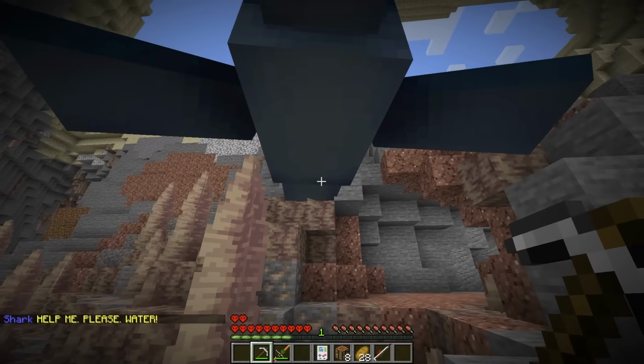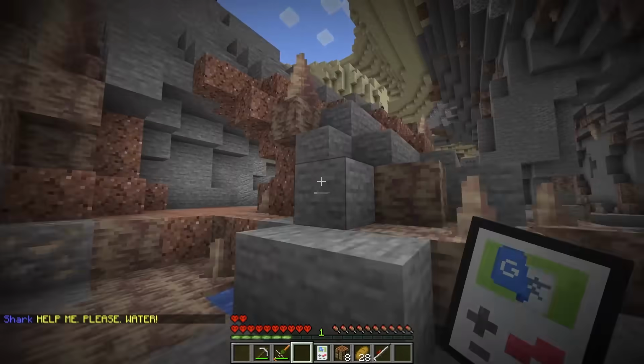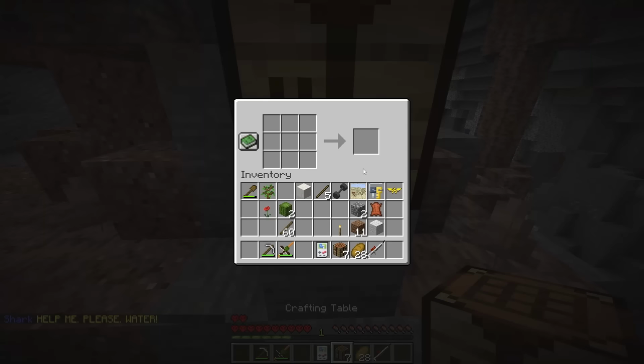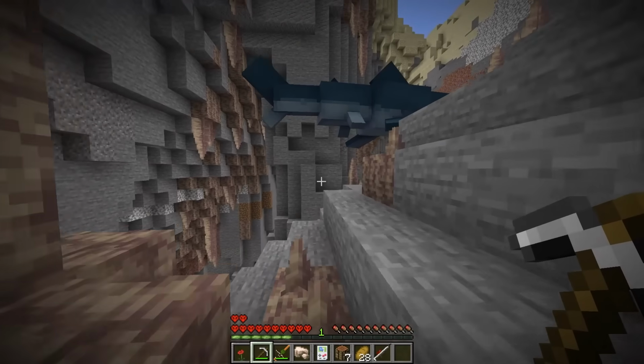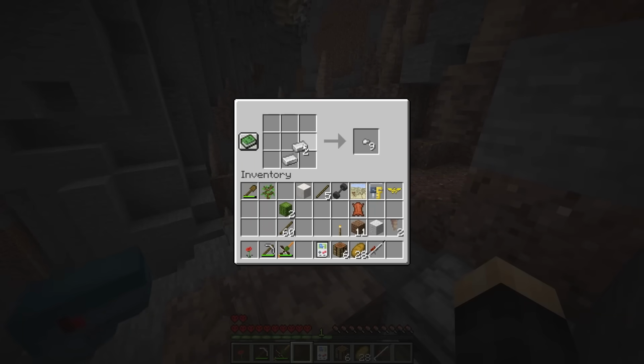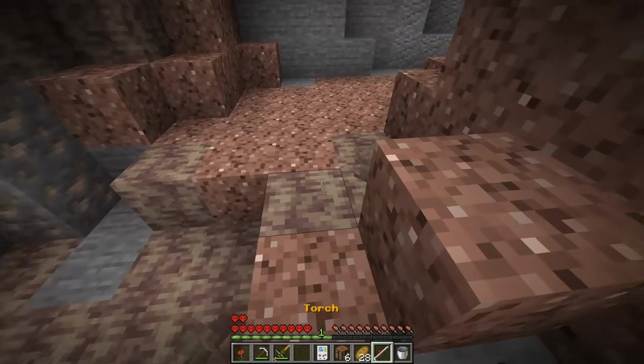Oh, what? A shark! Help me, please. Water. Wait, how do I get water? Okay, there's water right there. No, I don't have a bucket. Oh, give me one sec. Okay. I did not expect to get a mini mission real quick. Come on, Iron. Okay. Oh gosh, I got you, buddy. Okay, let's get the bucket in. Why did Iron Ore become this?